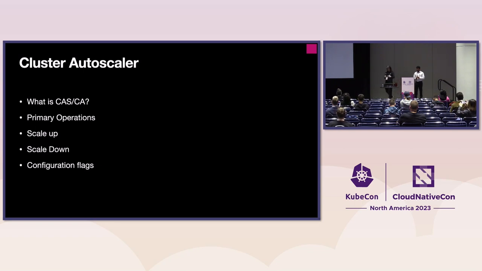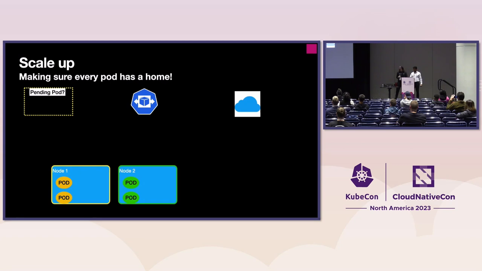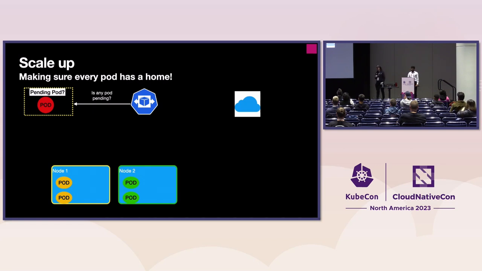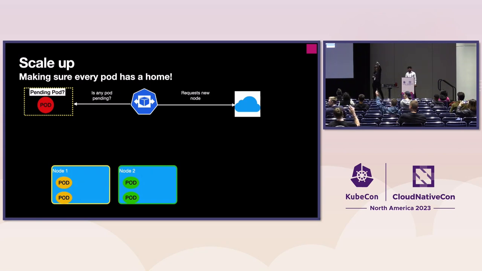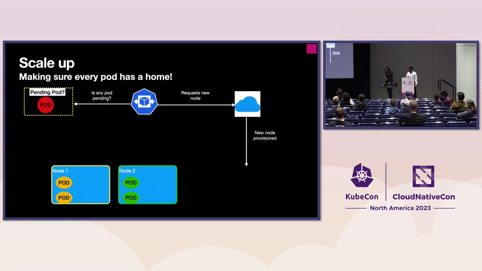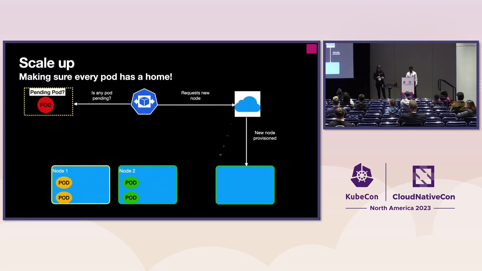What is the Cluster Autoscaler? There are three basic things it does: scale up, scale in, scale down. When we scale up, I make a pod, ask for it to be created, and if I don't have the resources to schedule it, the Kube scheduler doesn't know what to do. The Cluster Autoscaler is sitting there going: I want every pod to have a home. So it finds the right place in the infrastructure to scale up, provisions a new node, gets the pod ready, and now your pod is running on it. Simple as that.